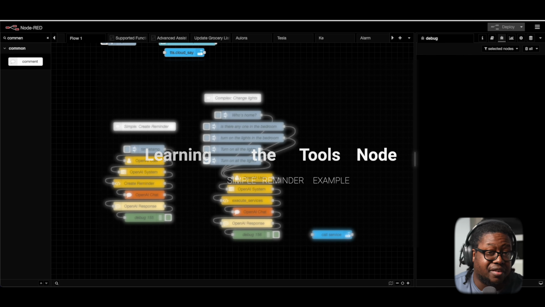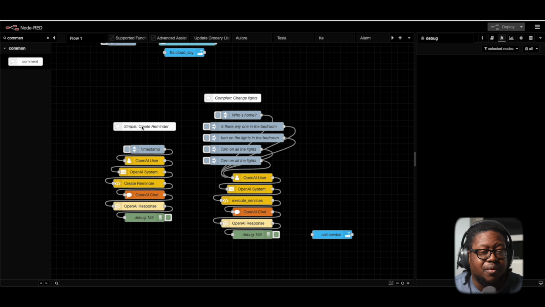So we have two different examples. One is a simple one where we're going to create a reminder. The way that this automation is going to work is that we're going to send, let's say, some message to GPT and say that, hey, I want you to remind me of something. But as you know, GPT is just a service in the cloud somewhere, and it can't really create any reminders for you. So it's going to need help in order to do that. And it's going to do that by calling functions that exist within your system that can do it on its behalf. Here's how this works.